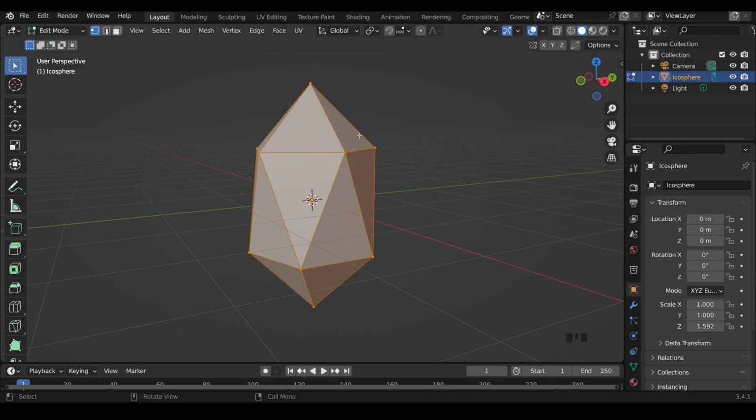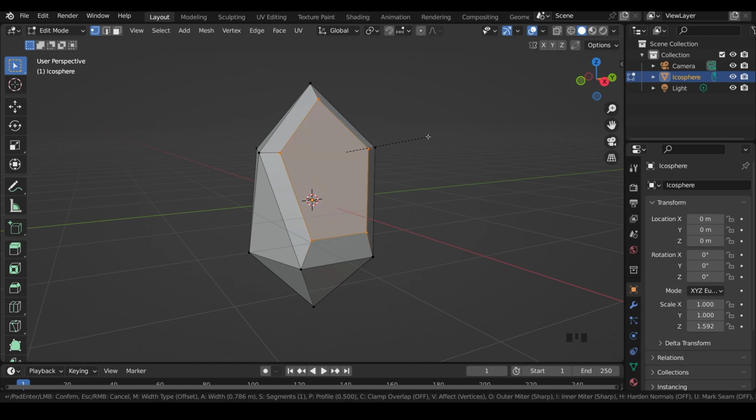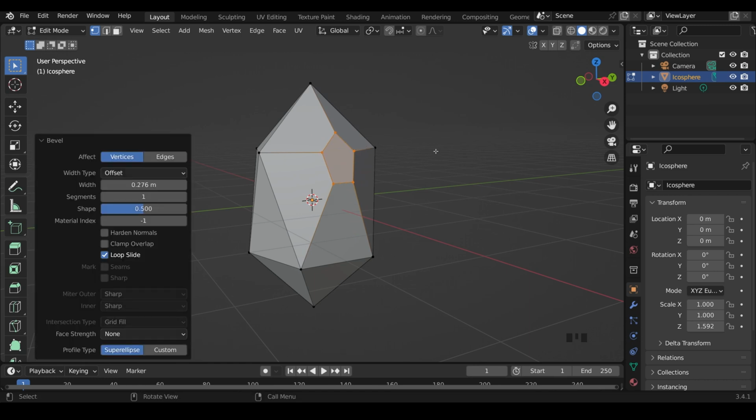And there's two commands you need to learn. The first is to bevel vertices. So I'll select a vertex. And normally to bevel, you hold down Control and press B. And if I move my mouse side to side, it's not working. But if I press V now, I get my bevel. So I'll left click and set that in place.